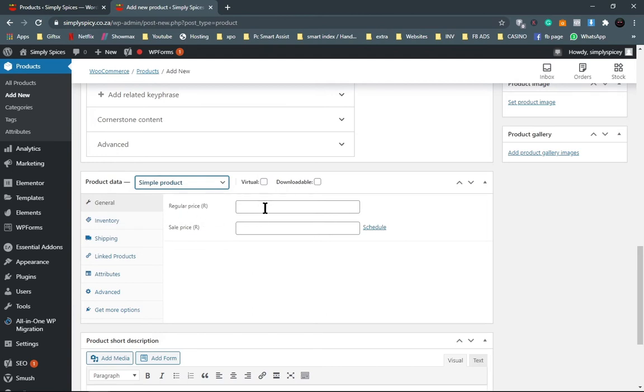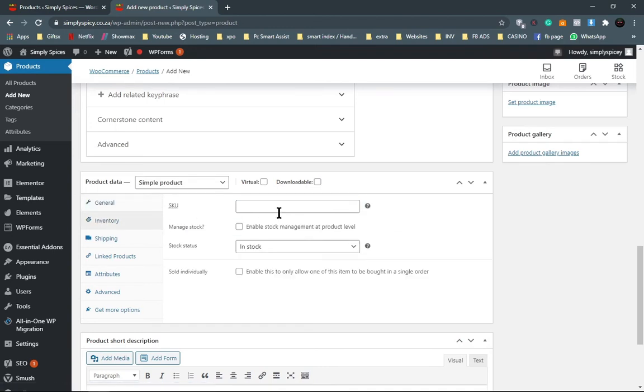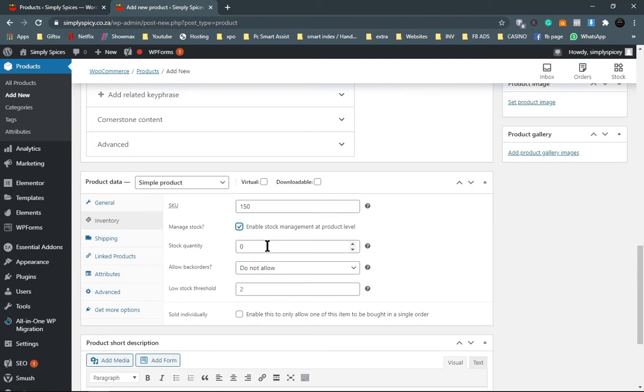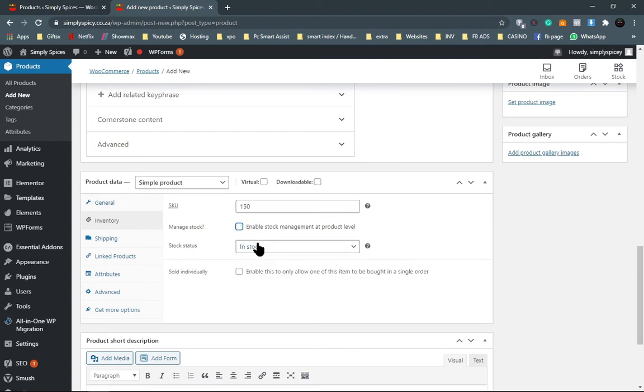So whatever the price is, you can say, for instance, the example product is 30 rand, dollars, pounds, whichever. How much inventory of it you have. So our inventory code would be, since we have 137 products, we're going to go 150 just to be safe. Manage stock, there's how many of this item. We don't have a stock limit because we can always just order more.